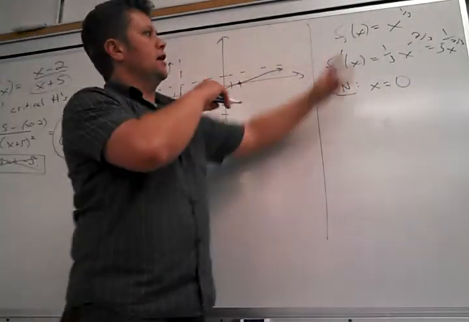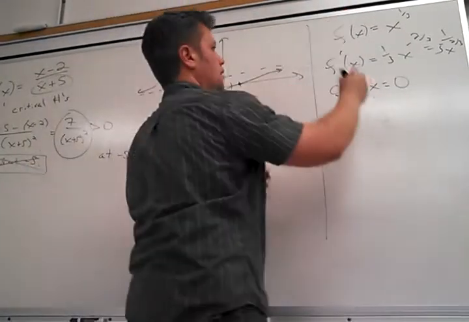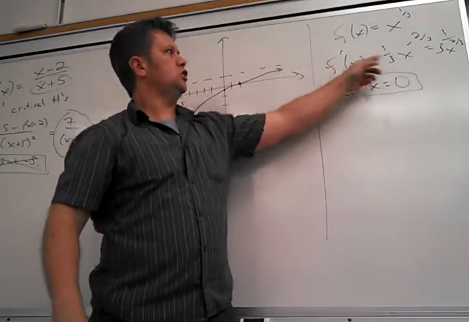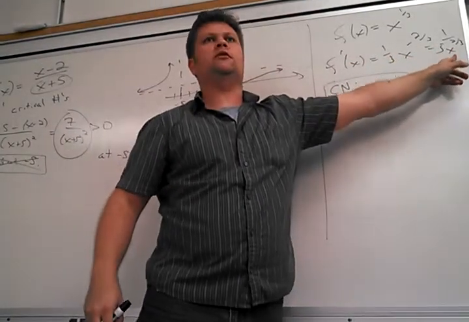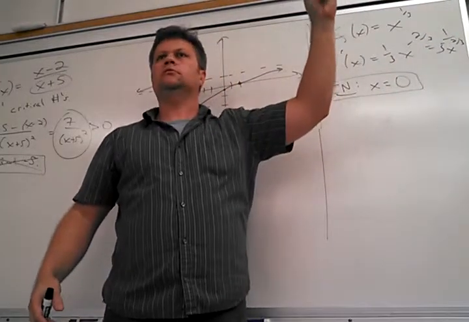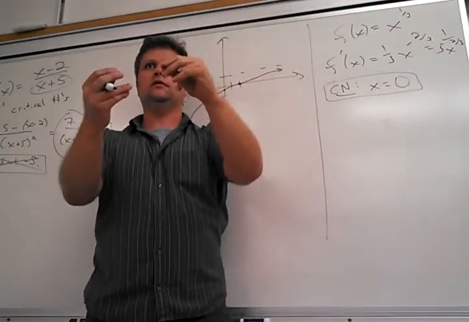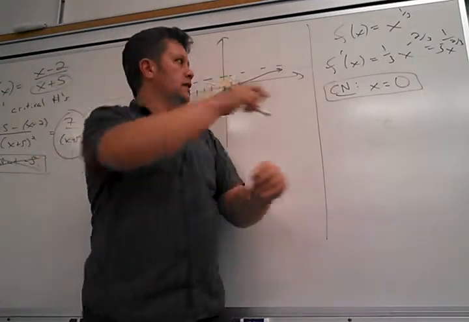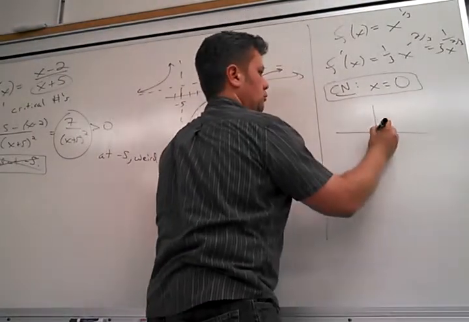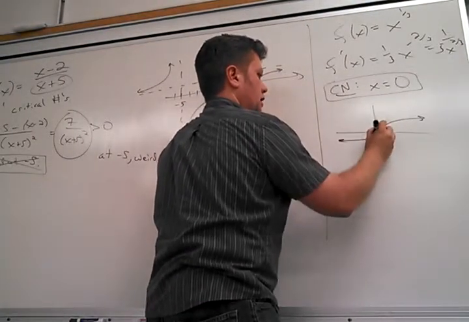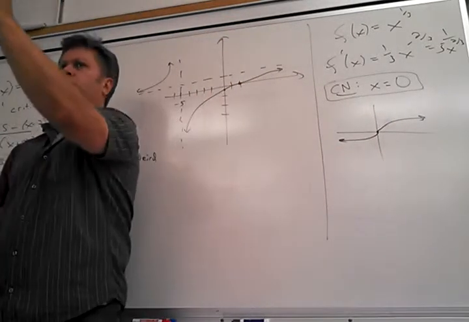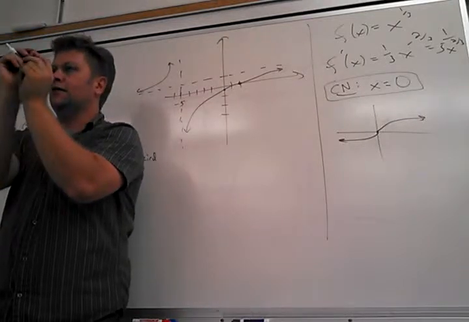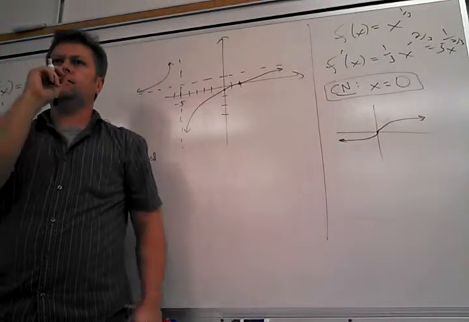Okay. So now you'd have to do all your analysis on this. What's really going on here? And we know this. What's true at 0? What's the f prime at 0? If you try to plug a 0 in here, what do you get? Undefined. You get infinite, right? So right at 0, I'd expect this thing to be kind of straight up and down, just for a second. That's exactly what a cube root looks like. It looks like a square root with the other half of it there. So right here, it's kind of like straight up and down. It's a vertical tangent line for just an instant, right when it's at 0. You guys with me?